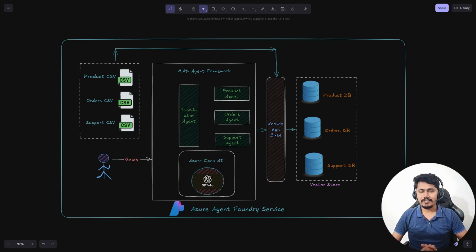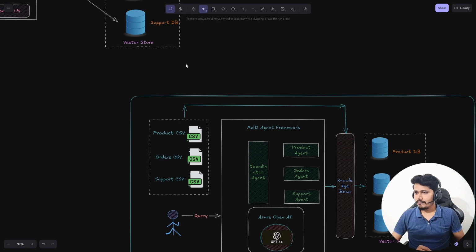Welcome to this series where we are learning Agentic RAG application. So this is the third video in this series, and in the previous two videos we have already covered the basics of Agentic RAG application. Also we have seen an end-to-end project where we have built a single agent talking to multiple vector stores. So let me quickly give you the glimpse of that.